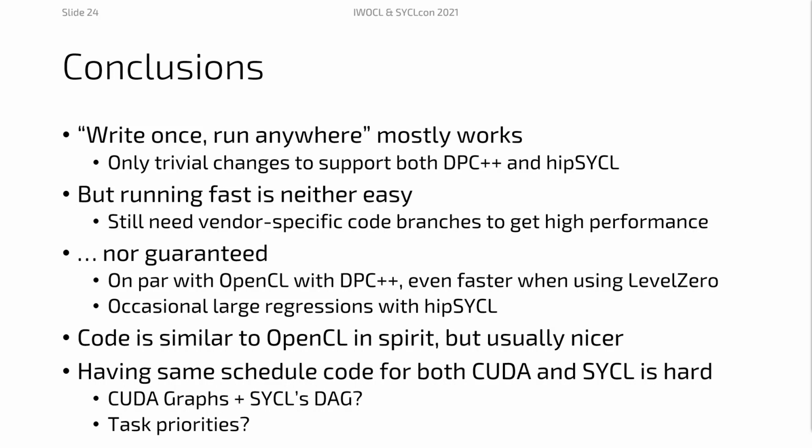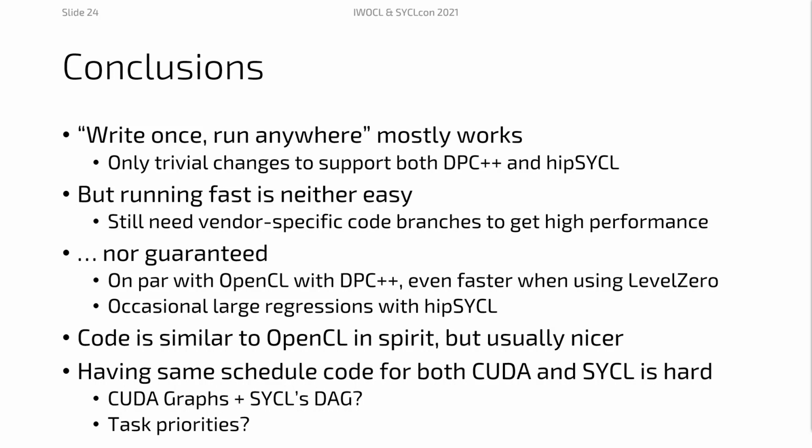As for the code, being able to use C++ for both host and device side is a welcome change. While OpenCL 3.0 has C++ support, not many vendors support OpenCL 3.0 itself. And the whole logic of the SYCL API is similar to OpenCL, which is a good thing for us.